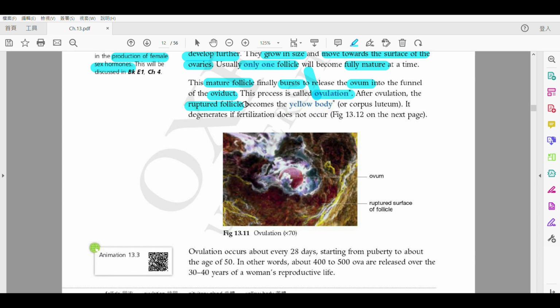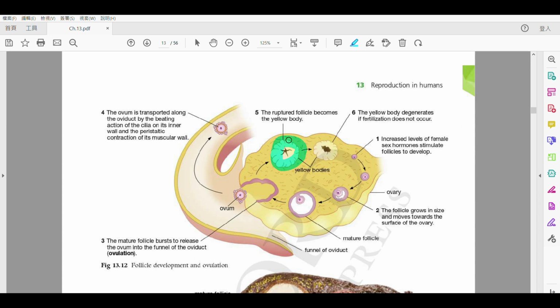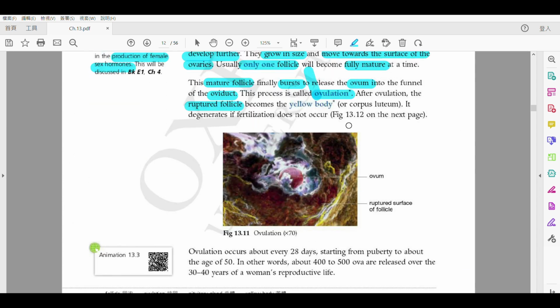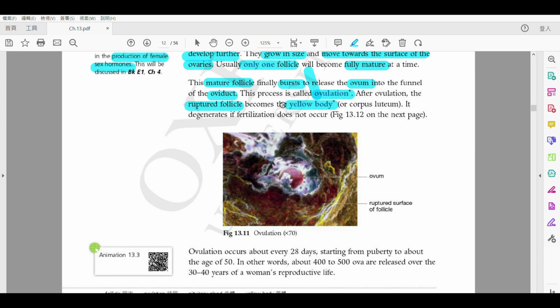呢度啦 ovulation。好啦，然後 after ovulation 即係 after it passes out，after it release 呢一個嘅 ovum into oviduct 嗰陣時咧。呢個 ruptured follicle，rupture 即係就會變咗巢皮啦。Alright，so you can look at this diagram. So it will become ruptured，就慢慢去崩潰，慢慢去瓦解佢啦。OK，so this ruptured follicle will become the yellow body。OK，another name，有另外一個名啦。Alright，so it will become yellow body. You do not really need to remember this name, but it's called the corpus luteum.